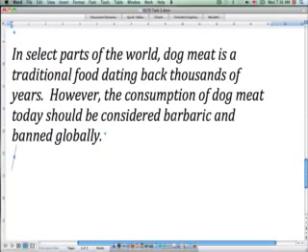I would think that probably the strongest argument in favor of that is that this is a practice that has gone on for thousands of years. So this is something that people have been doing for a very long period of time. It's not a new thing, and maybe a lot of people that would consume dog meat would consider a dog perhaps an animal just like any other animal. So why should we differentiate them from other animals that human beings consume?